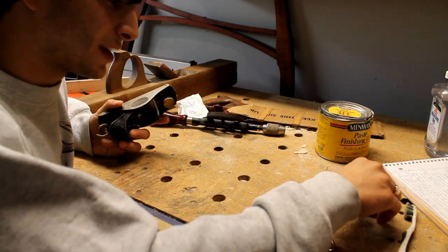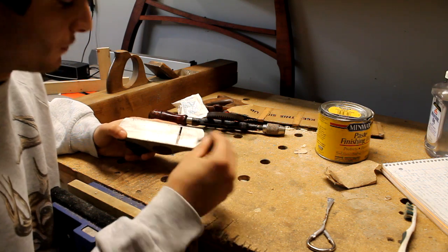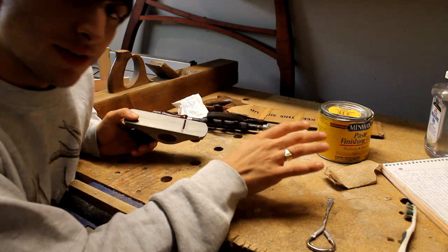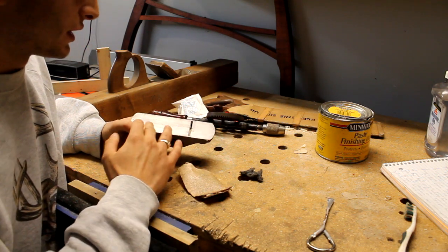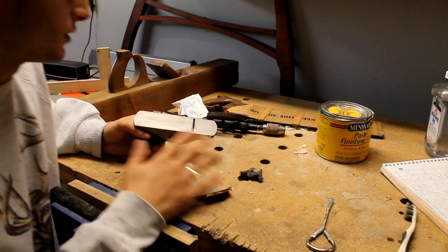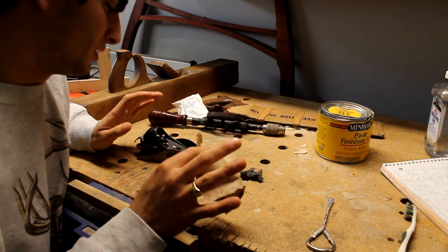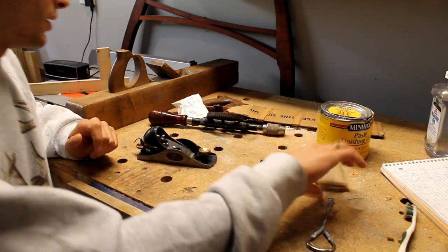I already filmed this because I'm an idiot and it was out of focus, but steel wool works great on surface rust. It took me less than 5 seconds to take that off. If it's a little bit of heavier rust, I'll use sandpaper. Some people will be anal about using sandpaper on the sole of the plane, which I get. If that's the case, you might want to use your flattening stone again to get any rust off. But for other things that don't need to be flat or square, sandpaper works great in getting that off quickly.